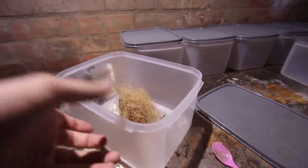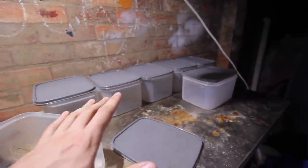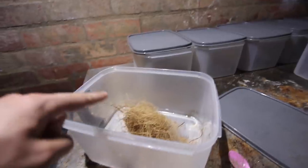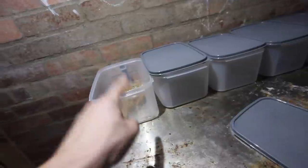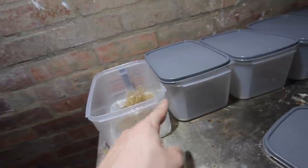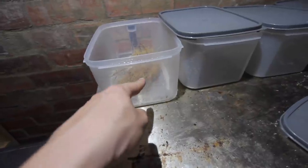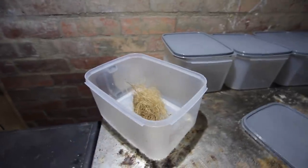If you come over here you can see we've got our tubs lined up in case we want to breed a ton of pairs, but today we only need two. These Kmart tubs are awesome — about four bucks each. The sides are all misted up, which means fish can't see each other through the sides so they're not going to get distracted and will really focus on breeding. There's also a clear front so you can see into the container.